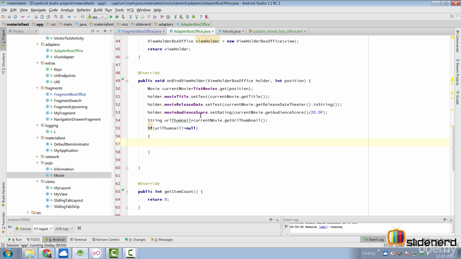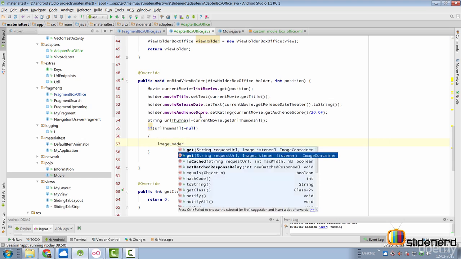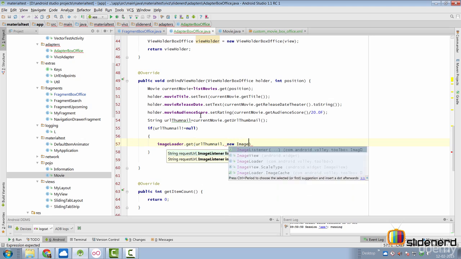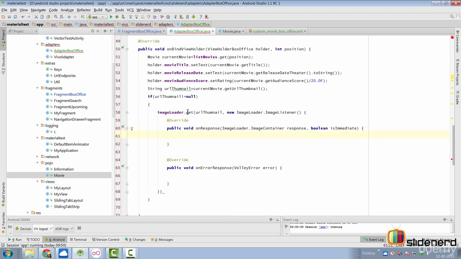So for that we can simply say image loader.get, and this is going to take the request URL, which would be our URL thumbnail, and the image listener object, which we can simply create here by saying new image listener. So in this case, as you notice, there are two parameters. There's the response that is given to you, and then there's the Volley error that is given to you.